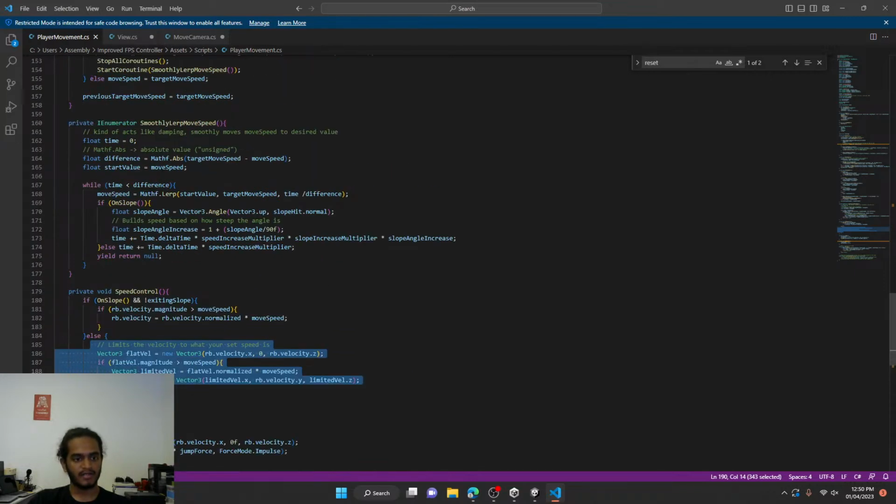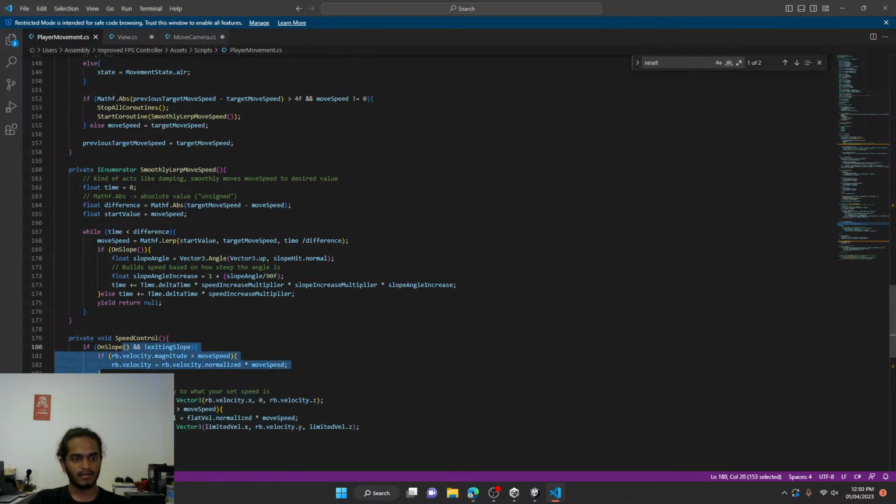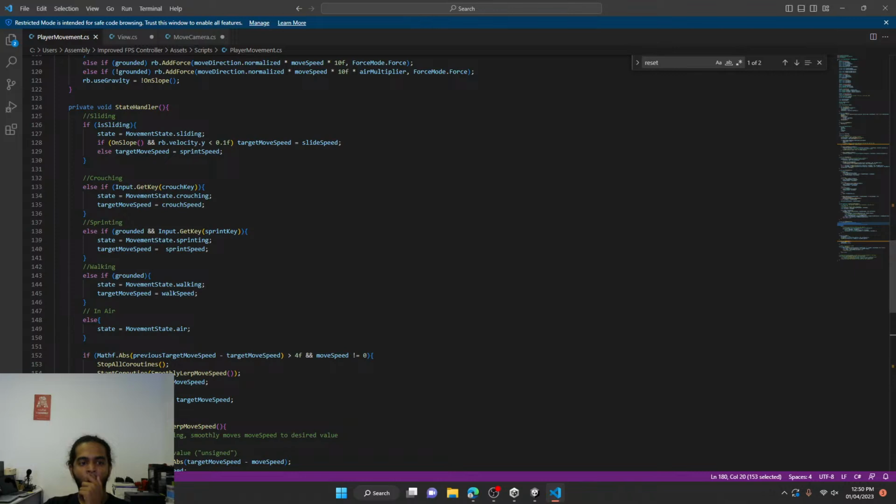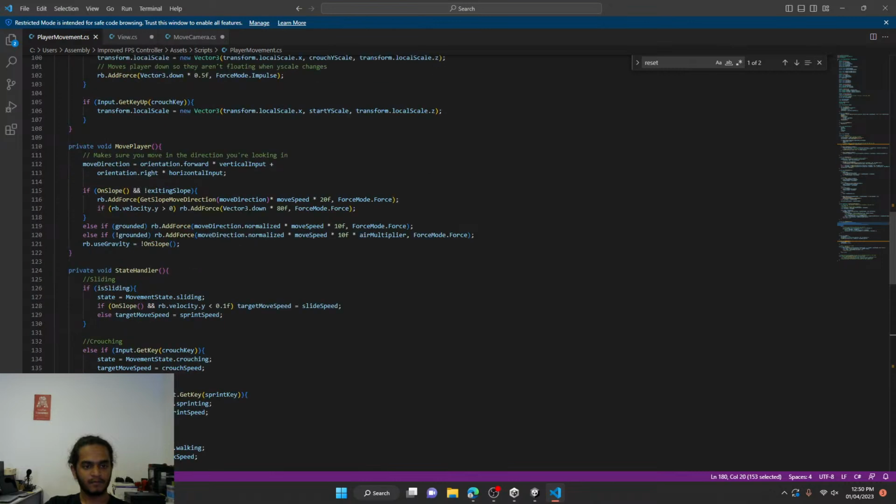Okay, crouching should work the same. Speed control is only on for slopes. Because we added the states, we don't have to actually change how our move player function works.